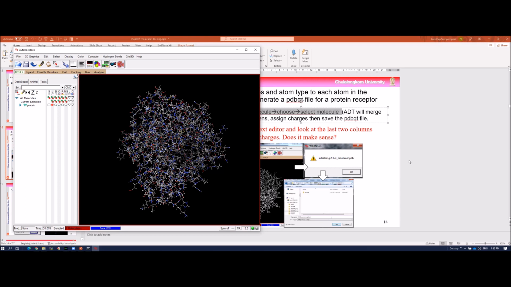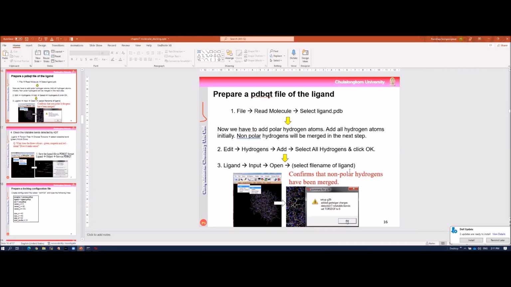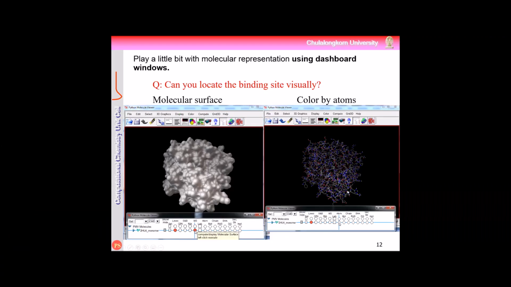Okay. Now we have protein.pdbqt ready. The protein I use in my PowerPoint is what we call a merged hydrogen atom structure. What does merged hydrogen atom mean? It means that only polar hydrogens will be added to the structure. You can see the white color attached to oxygen or nitrogen only, but the hydrogens connected to carbon, you don't see. This is the merge model.